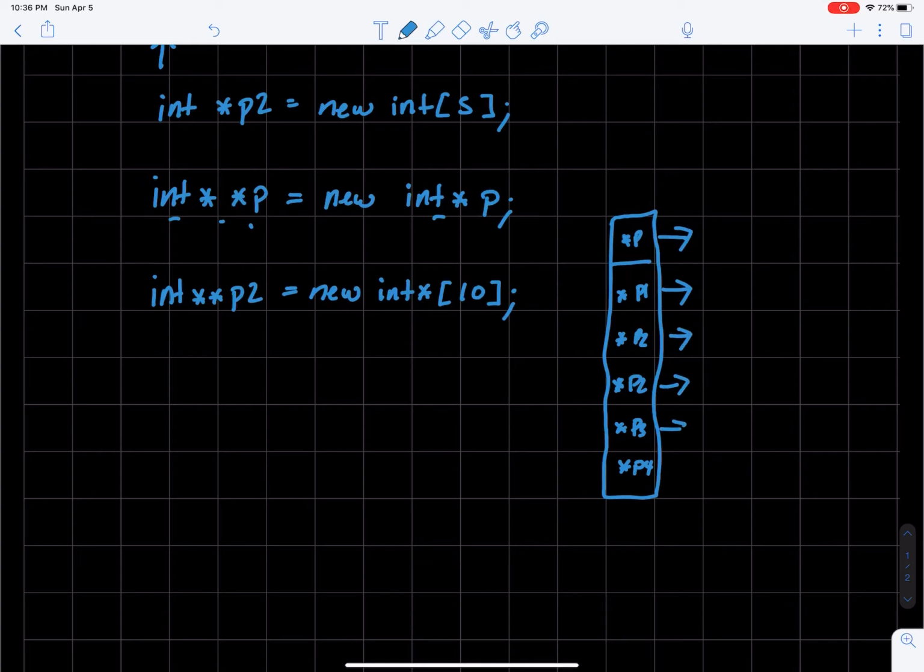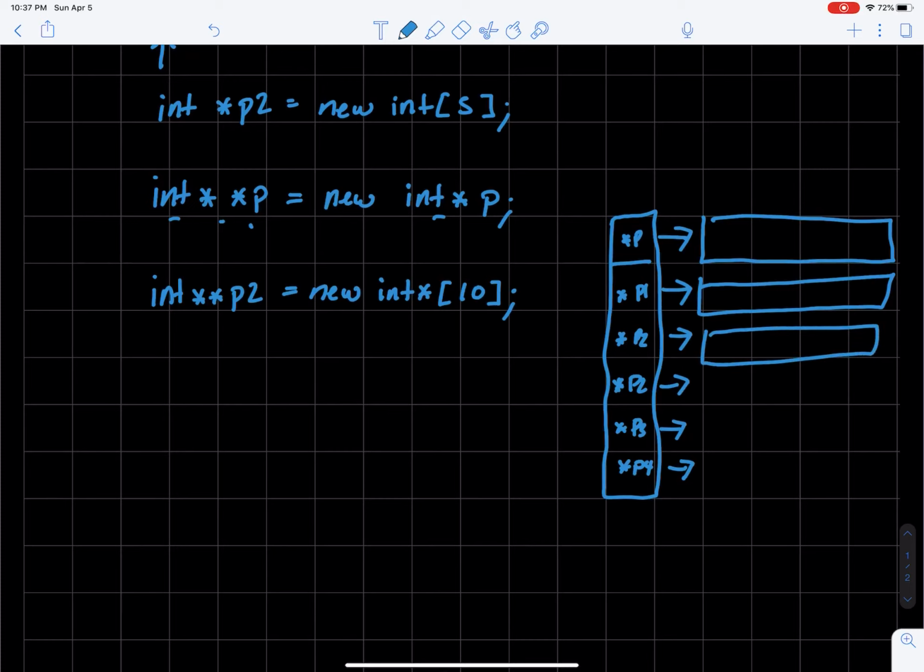If I wanted each of these pointers to dynamically create an array, they can. Let's have this one create an array, this one, and this one, and so forth. If you see that these are all arrays, now we actually have a two-dimensional array.